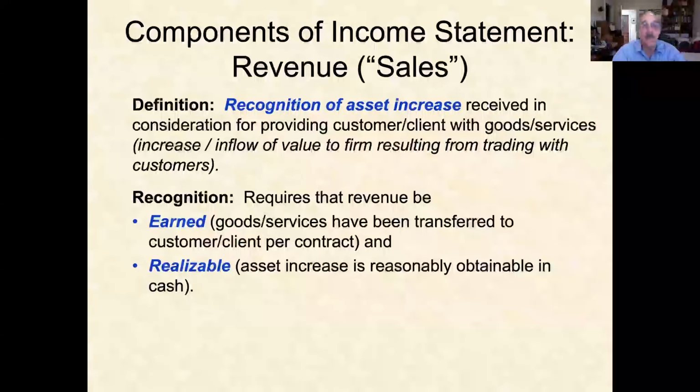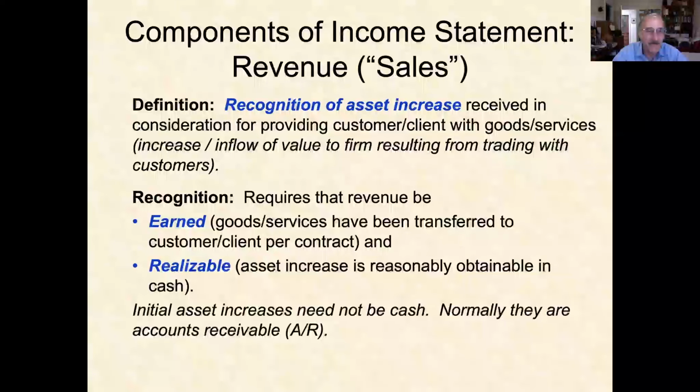Remember, most companies, when they do business with other companies, they do it on credit. When Cohue sells one of its machines to Intel, Intel doesn't come around with a credit card. They ship the machine to China or Costa Rica or someplace, and they send an invoice. Several weeks later, Intel pays them. So that's what I mean by realizable. Intel's credit is good. So Cohue has every reason to believe that they will be paid for this. So they know they shipped the machine, so they recognize the revenue at that moment.